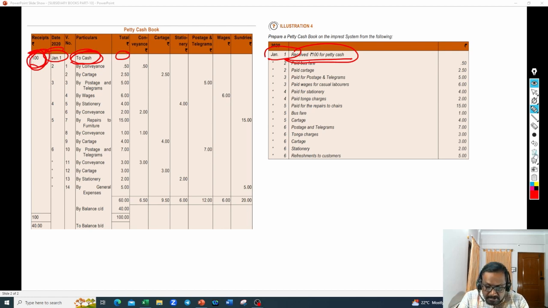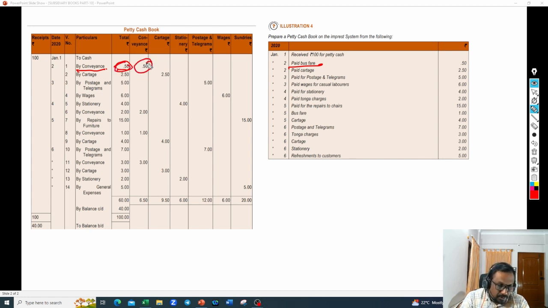Clear? Next. Bus fare, right? By conveyance. Conveyance expenses account debit to cash account entry, right? So by conveyance. First you need to put it in the total column. Two times you need to record: first in the total column and second in the respective column. First in the total column I put 50 paisa, and in the conveyance column, because it is conveyance expenditure, right? So it will come under the conveyance column. Are you clear? Right. Next.